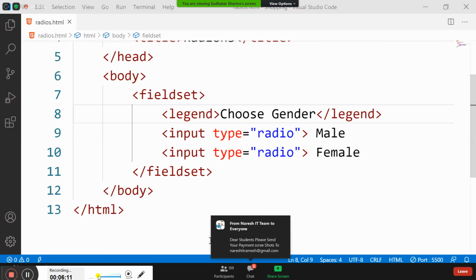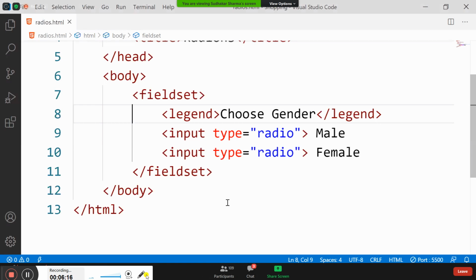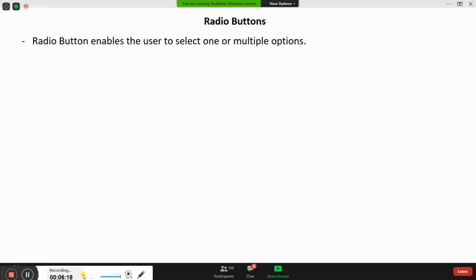Once a radio button is checked, it cannot be unchecked. Checked means selected, you cannot deselect it. So that is the problem with the radio button.